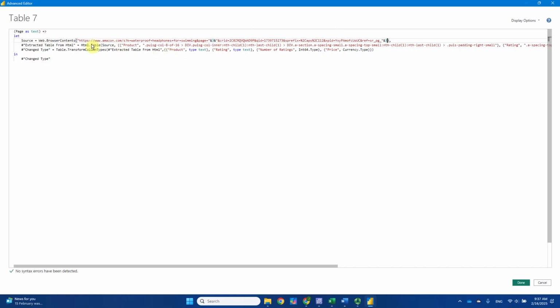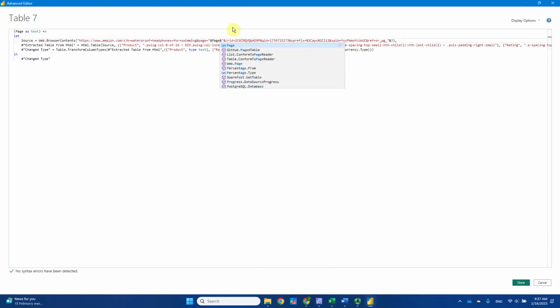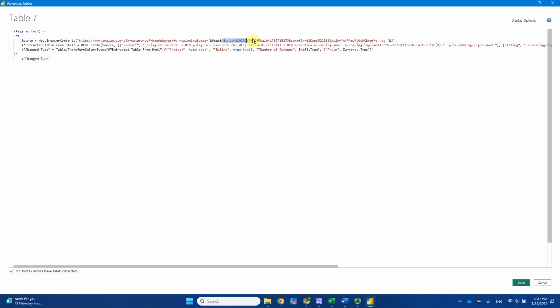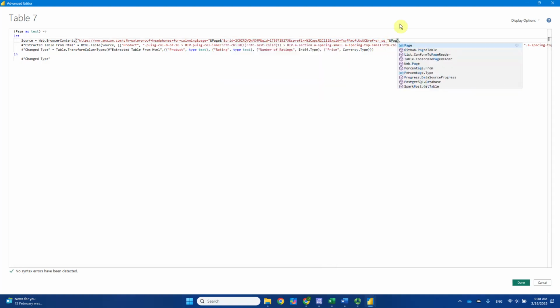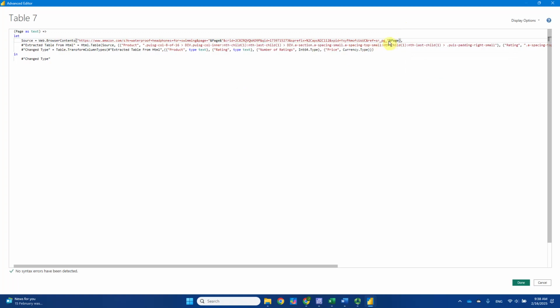So now we have again this piece of the code concatenated with this page parameter. Then we're going to concatenate with another piece of the code. And lastly, we're going to add this page parameter to the very end, again connected by this ampersand mark. So now we have this URL set up embedding this page parameter.